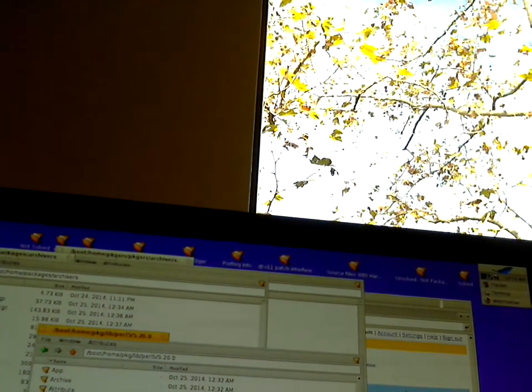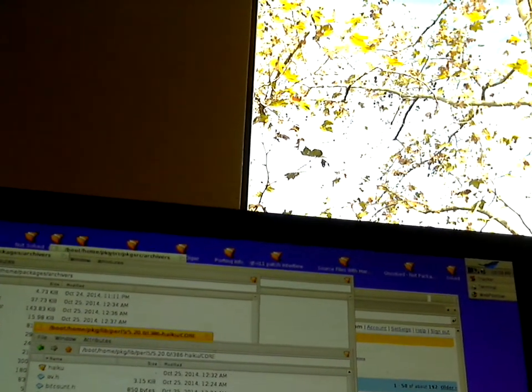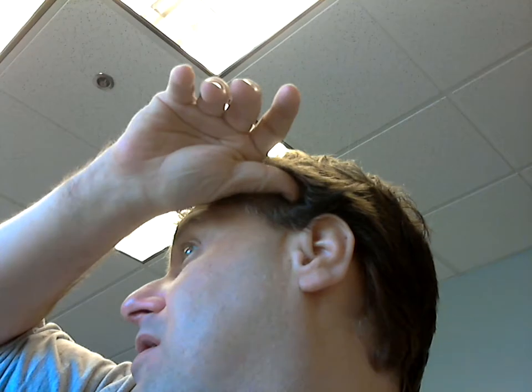So getting back to this, we have boot home package lib Perl 5.2.0. There is an i386 haiku folder, and there's a core folder, and in there there's lib Perl. Now what I want to do is modify the package source makefile. In general, there are two makefiles. I don't know if there's actually a makefile for Perl, but in general each package in package source has a makefile inside its directory structure.